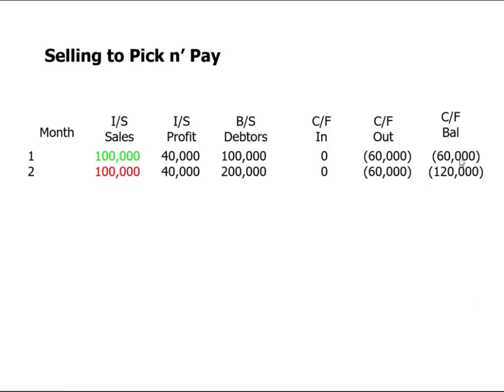So where would this cash out come from? Well, you would have to have some cash in the bank in order to do that, or have access to an overdraft facility of some sort so that you can pay these suppliers. I'm assuming that we are paying these suppliers cash on delivery. So what we're experiencing here is a little bit of pain in our cash flow as the cash gets lower and lower while we are waiting for our customer to pay us.